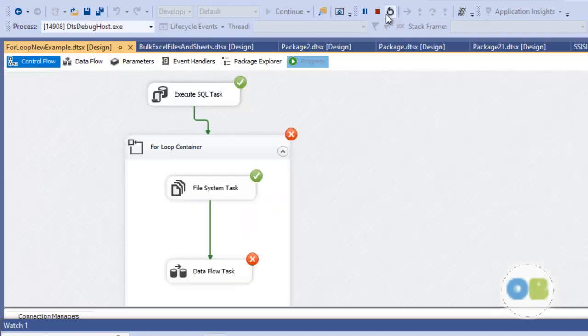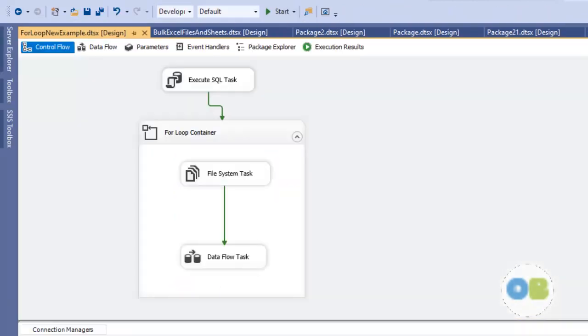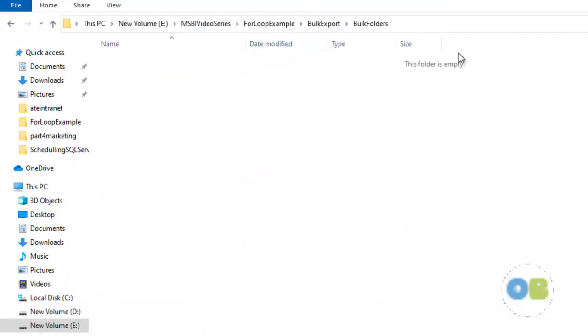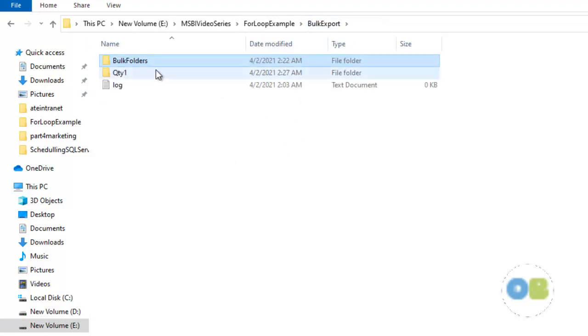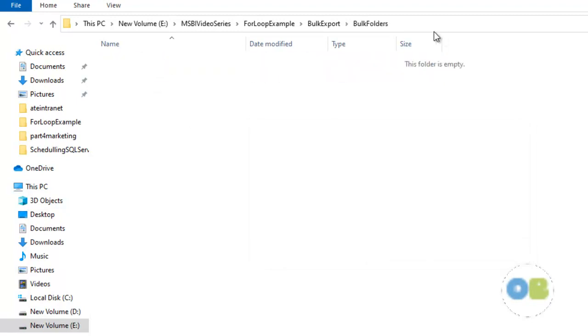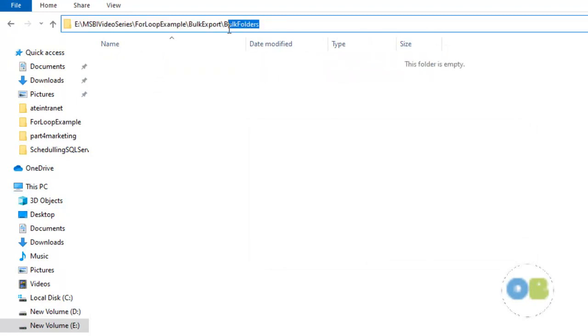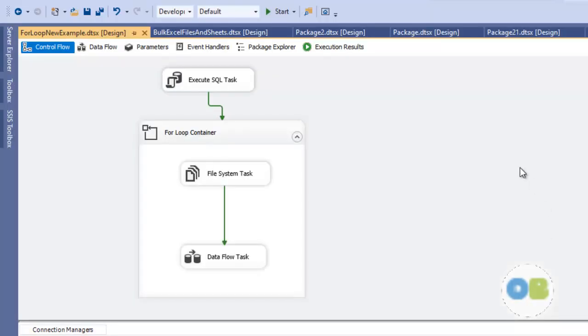Let's stop this program. You can see that no quantity folder has been created here, because of the path we have given. The quantity folder was created here by mistake, so let's delete it and give the complete path. Let's add the bulk folders also.